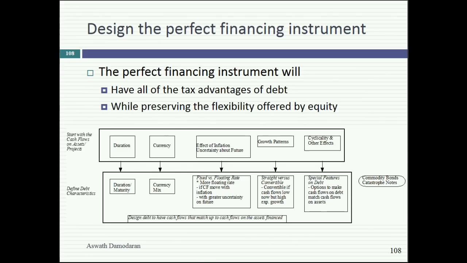So I'm going to ask you to be creative. I'm Allstate, I'm an insurance company. Or make me a smaller insurance company. I'm worried about this disaster risk. I'd like to borrow money because I'm leaving a lot of tax benefits on the table. Is there a way you could design bonds for me that's going to allow me to borrow money and not go under if there's a disaster?